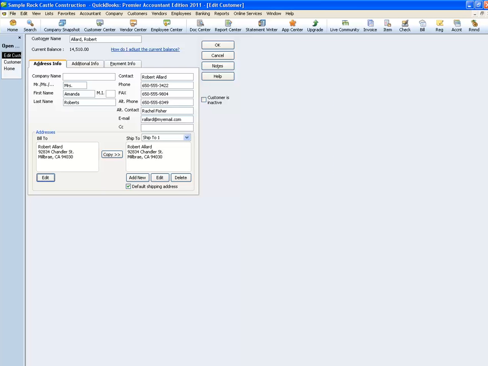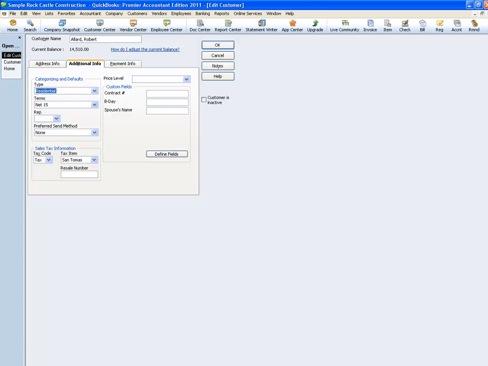Now, we can put in their phone number, their fax number, an alternate phone number, an alternate contact, maybe a secretary or something like that. Email, no big deal. We can capture additional information. For example, this sample company, they do construction, so I can separate it into categories. I can have commercial and residential. I tend to separate ours as a CPA. We have business and corporate and Schedule C and individuals and whatever you can think of. This is a good way to start capturing the data separately.